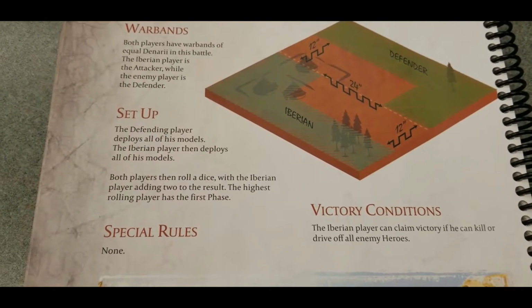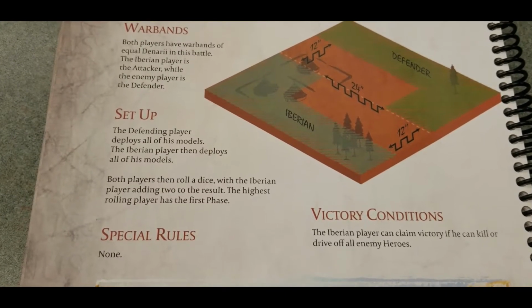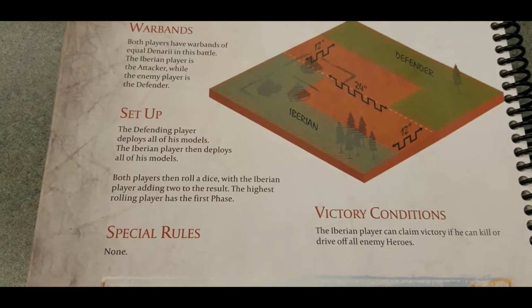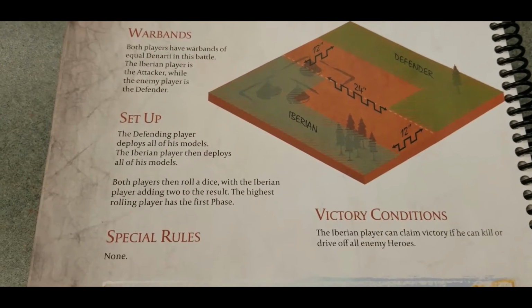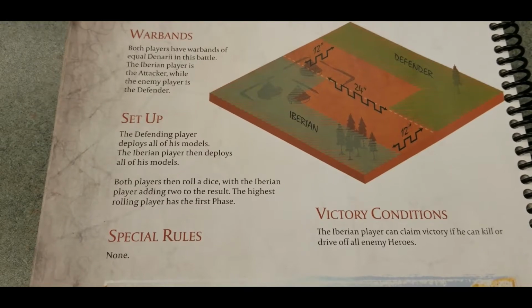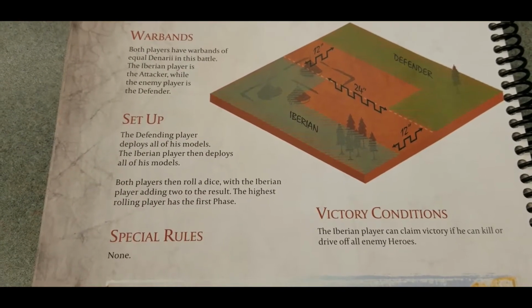Also, both players then roll a dice with the Iberian player adding 2 to the result. The highest player gets the first phase. So again, you are not guaranteed to go first as the Iberian player. Of course, it's nice when you double up and get to deploy second but go first. But again, this is a really funky deployment. That being said, you adding 2, we'll probably see that most of the time.